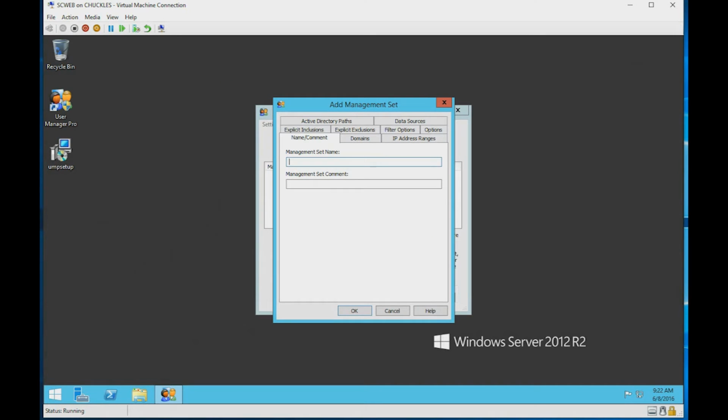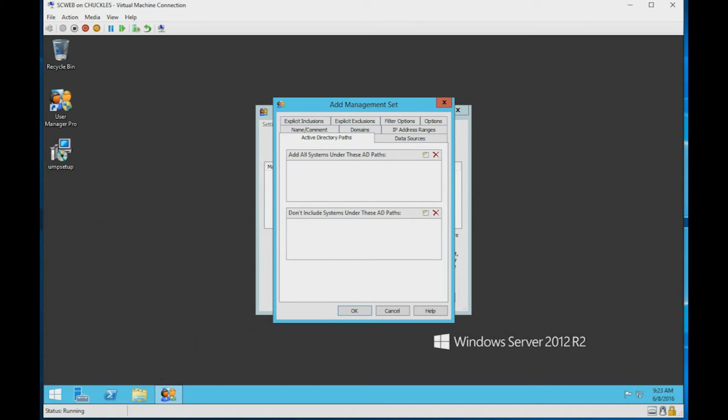Click Custom Management Set, provide a name, and choose the appropriate method from which to add systems, including explicitly adding systems, browsing your domain's Windows NT style, IP address ranges, data sources, which allows you to query any CMDB out there that has system names in it, or as we'll do, and most customers do, Active Directory paths.